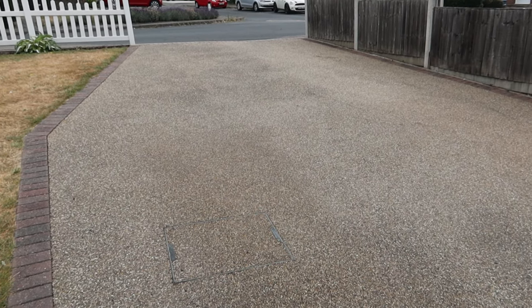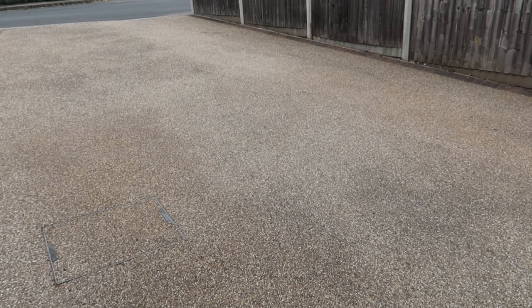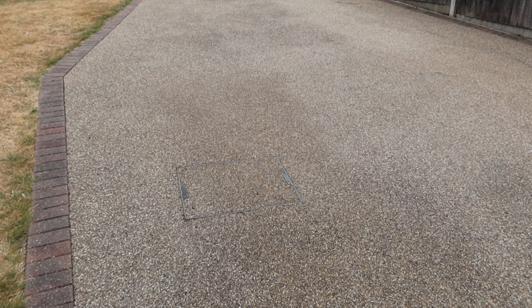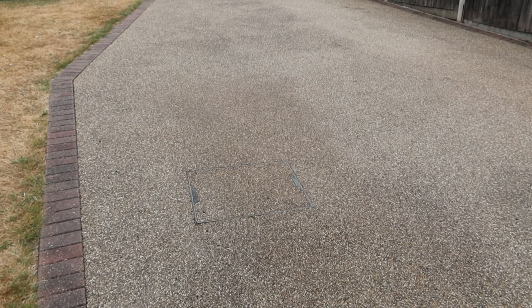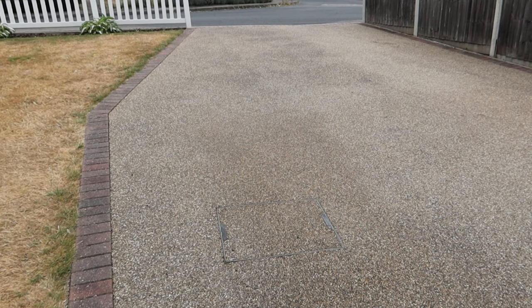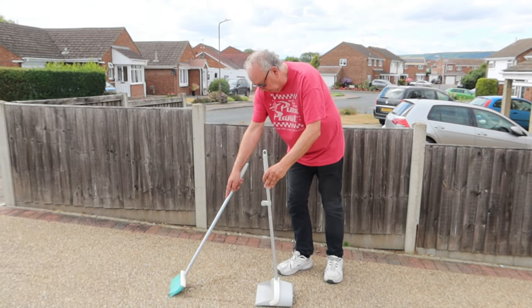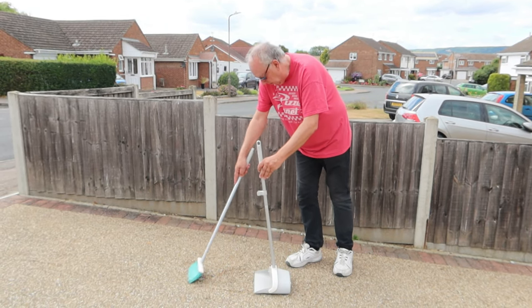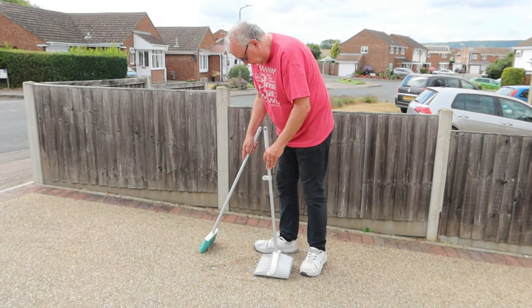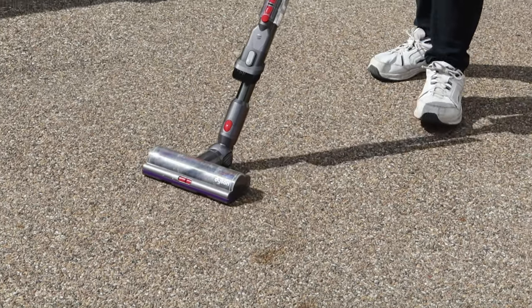One of the first things you're going to need to do is to either sweep up some of the gravel that's come loose off your drive or to vacuum it. This is actually an important thing to do on resin drives, because if you leave them, then as the car tires roll over them, they tend to knock off other pieces of the gravel from the resin bond. So certainly twice a year you need to make sure that any loose stones on your resin drive are removed.